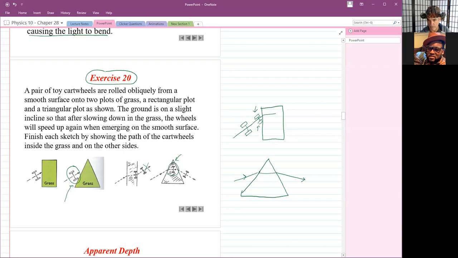And just as a little preview, the way prisms work is it's a triangle of glass. Light comes in, and what ends up happening for a prism is usually this incoming light is white light. And then what we're going to see is different frequencies of light actually travel at different speeds in glass. Blue light travels at a slightly different speed than red light, which travels at a slightly different speed than green light. How much light bends depends upon the speed of light in the material. So white light passing through a prism, the red part of white light is going to get bent by a different amount than blue, and so on.